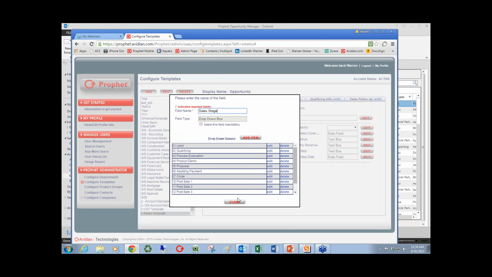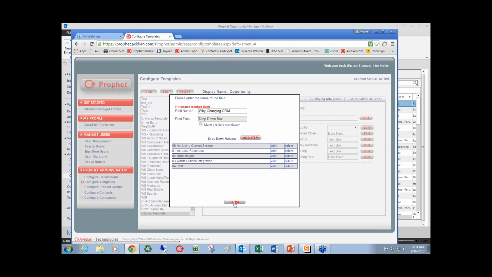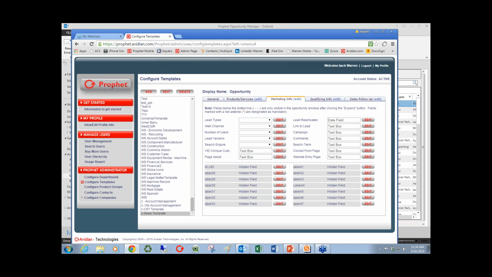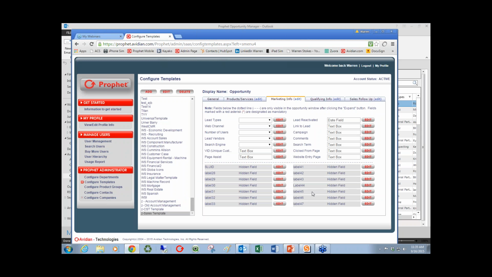So one of the processes that you will go through, or perhaps you already have, is the defining of these stages. But this is true of all of these fields. Depending on what kind of information you want to capture, why they're interested in your product, that's a customizable drop-down. There are also 3 tabs of information over here on the right, and each field is completely configurable as to whether it's a drop-down list, a date field, or a text box. You can make these mandatory. I'm not a big fan of that, frankly, because driving a consistent process means that you don't want to make it hard for people to use it. But we do have a couple of required fields in Prophet. Maybe you will too. But the point is, you can choose to hide a field if you're not using it. So you can see quite a few hidden fields here.